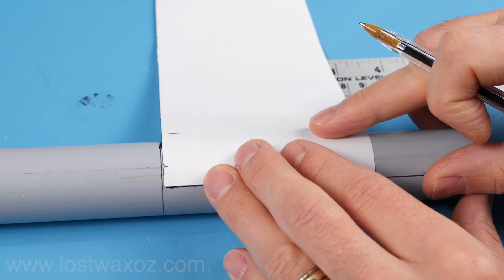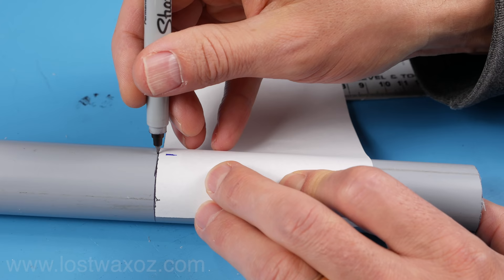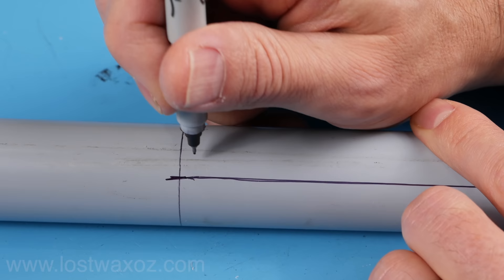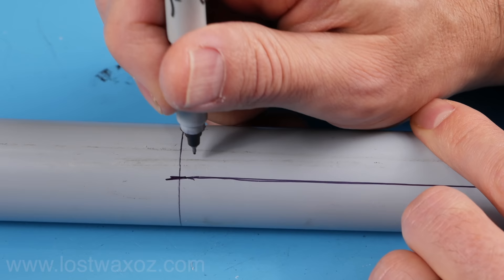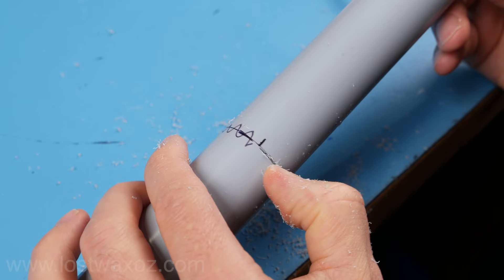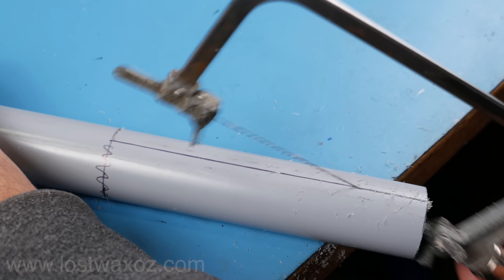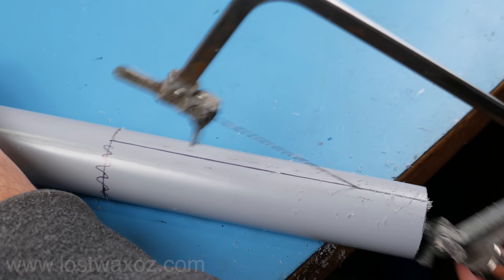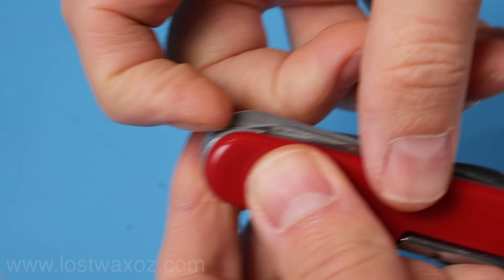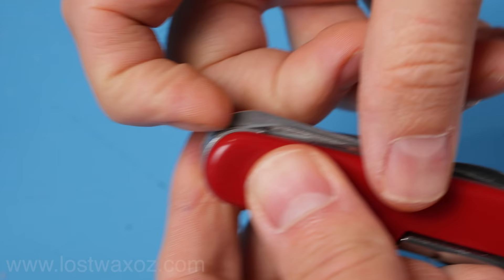Make a 3-centimeter mark on a piece of paper. Line up the edge of the paper with your horizontal line and transfer that mark onto the pipe. The area between the horizontal line and your new mark is where you don't want to cut, so put a scribbly line there. Now cut along that line but not the scribbly part, then cut along the horizontal line. This is a bit tricky because you're only cutting along half of the tube, so at some point your saw blade hits the other side and can't go anymore — at which point you need to switch to a different tool, like a knife or even a Swiss Army knife.